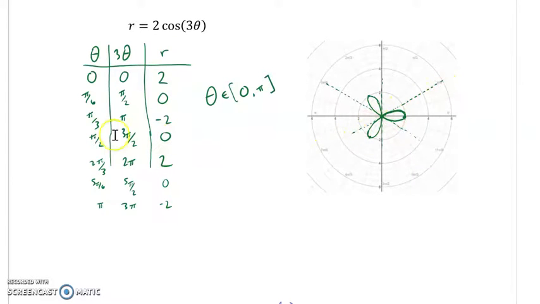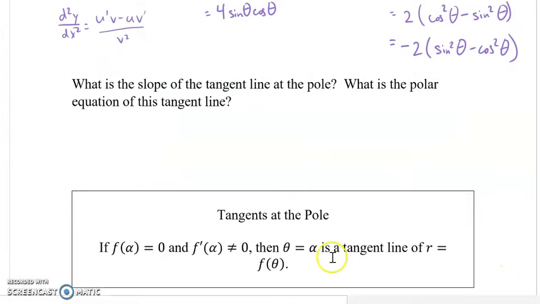r equals 0 when theta equals pi over 2. Theta equals pi over 2 is another tangent line. And then r equals 0 when theta equals 5 pi over 6. And 5 pi over 6 was the third tangent line that we drew, and that helped guide us to make sure that the petals that we drew did not cross over those tangent lines. So the only time this might not be true is if dr d theta equals 0 at the pole as well, which doesn't tend to happen, but will sometimes happen.